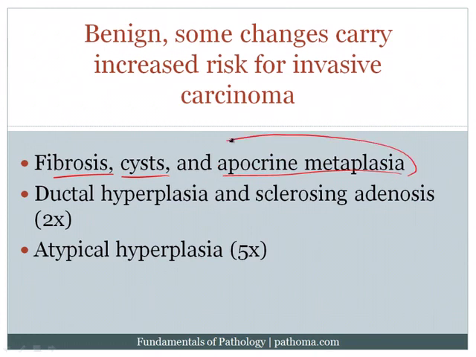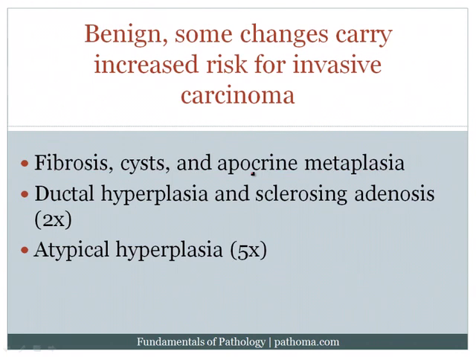Now, this apocrine metaplasia is actually particularly high yield because one of the general principles in pathology is that anytime you have metaplasia, it's usually a risk factor for the future development of cancer. For example, Barrett's esophagus is a non-ciliated columnar cell with goblet cell metaplasia that increases the risk for development of adenocarcinoma. For example, squamous metaplasia in the lung increases the risk for dysplasia and the subsequent development of squamous cell carcinoma in smokers. However, apocrine metaplasia, very high yield to know, apocrine metaplasia does not increase the risk for cancer. And this is why I'm emphasizing it so much, because despite the fact that we call it a metaplasia, there's no increased risk for cancer.